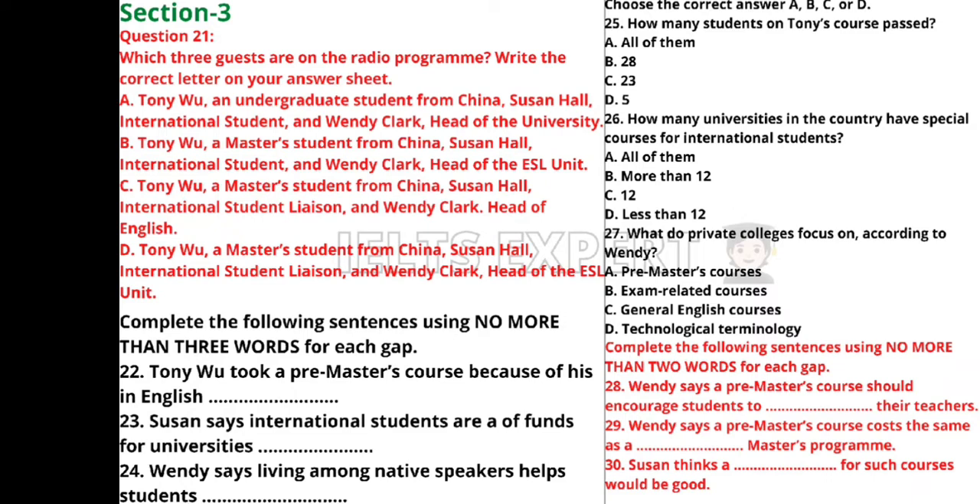Wendy, has the course run at this university been successful? The results speak for themselves — the one-year pre-Master's programme has a 90% success rate, and a smattering of students go on to Harvard, Yale, Oxford and Cambridge as well as other prestigious institutions. However, at nine thousand dollars the course fee is on a par with the full fee for a Master's programme itself. Susan, do you have any reservations? Not here at our university, but I am unhappy at what I see as a lack of control over the proliferation of pre-Master's programmes — some form of external validation is needed.